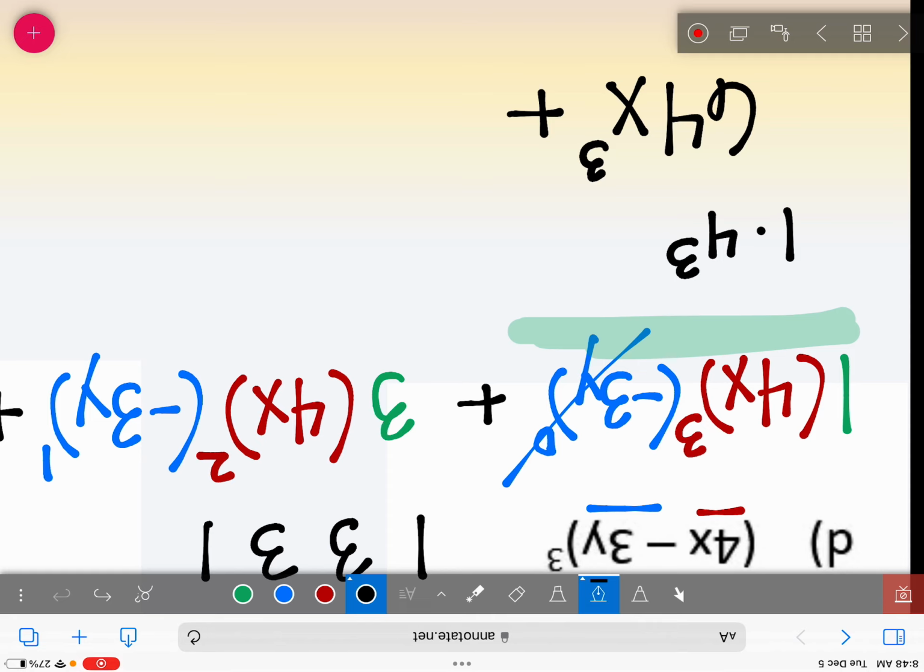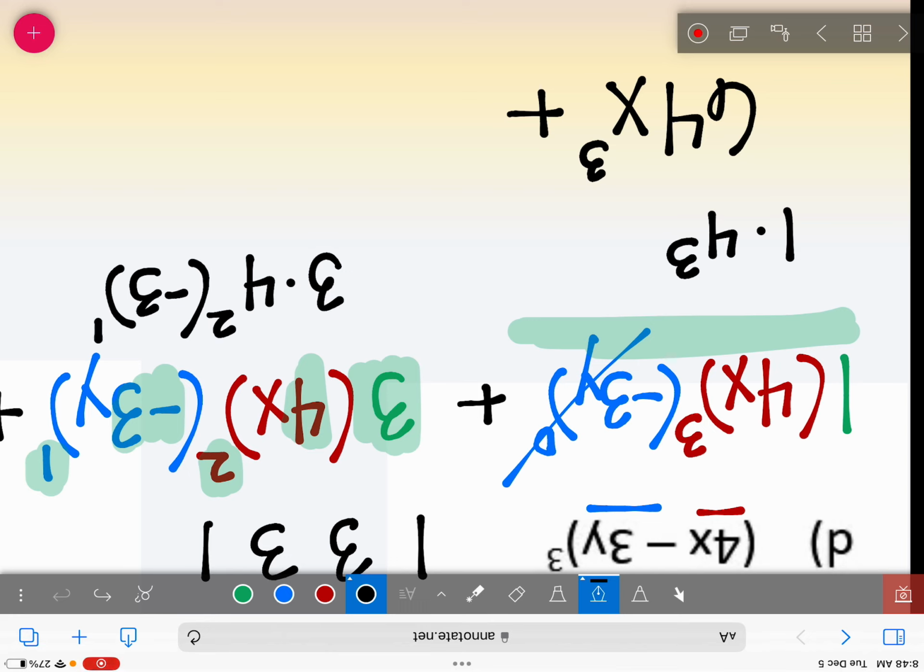Bring down the addition sign. And you don't have to, Karma, if you want to. You could just wait to see if it's positive or negative. I always just bring down the plus sign. But the next term I know is going to be negative, so I'm going to put plus a negative, which is also the same as subtracting. So in your calculator, you're going to take the 3 times 4 squared times negative 3 to the power of 1. Type that whole thing in your calculator just like that to get your coefficient. Which I get negative 144, which you could also say minus. So what's my exponent on x? I have x to the power of what? 2, and y to the power of what? So it's x squared y.